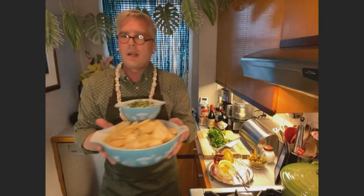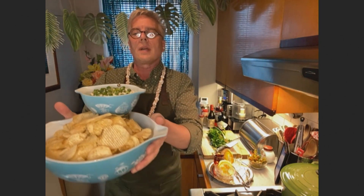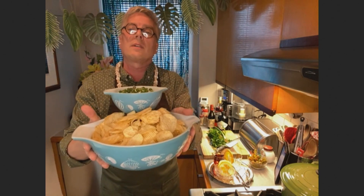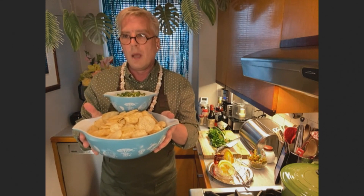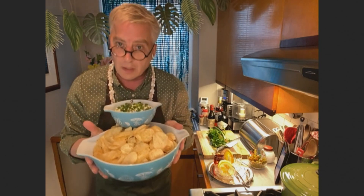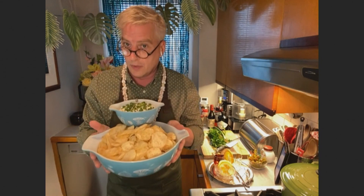Here's the final product in my vintage chip and dip. You can see how it's important to have the garnish on top. I prefer chips with ridges — I'll just say that without calling out the name of the brand — and it really does make a difference. This is a quick dip to come together. Make sure you refrigerate it for a couple of hours so the dehydrated onions can rehydrate and the rest of the flavors can find themselves, as my mother-in-law in New Orleans used to say.